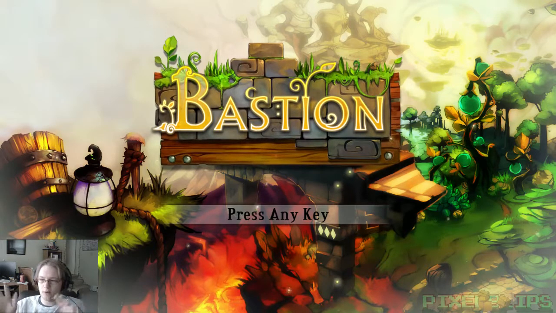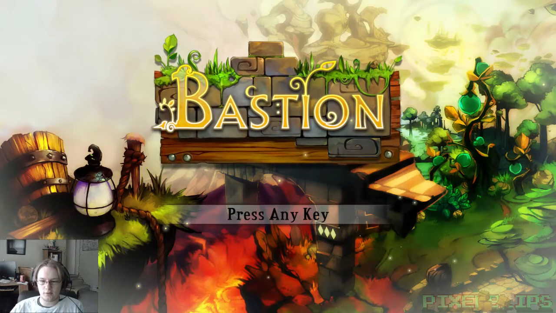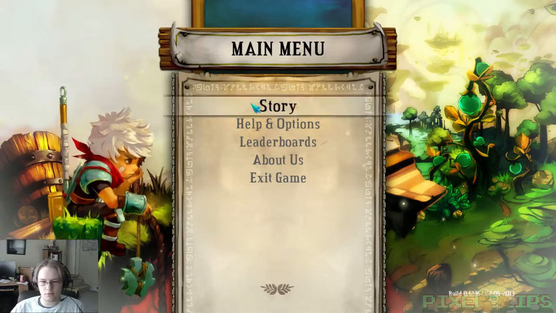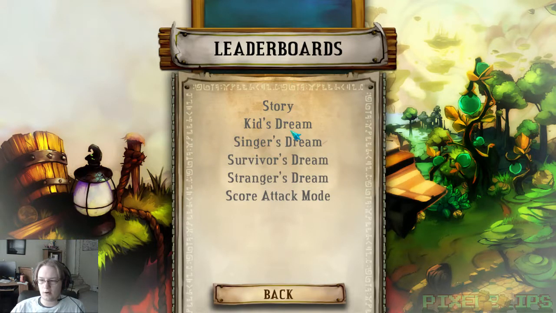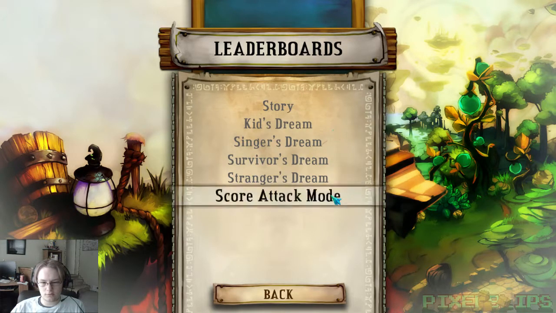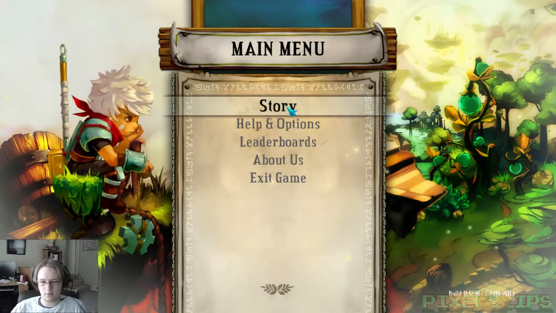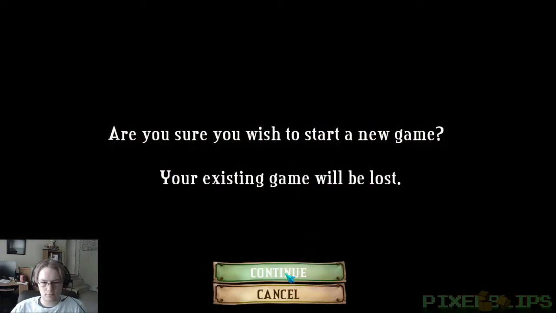So here we are. Moved it around a little bit because the UI in this game is in spots where it would get covered. So, here's our start menu, of course. Notice it has leaderboards. I was unable to get them to work. I think that might just be because I haven't done anything worth doing on the leaderboards. But there are score attack modes and things like that. So there's no multiplayer in this game, but there is competitive, arcade style multiplayer where my score is just higher than yours. I'll just go ahead and start a new game.